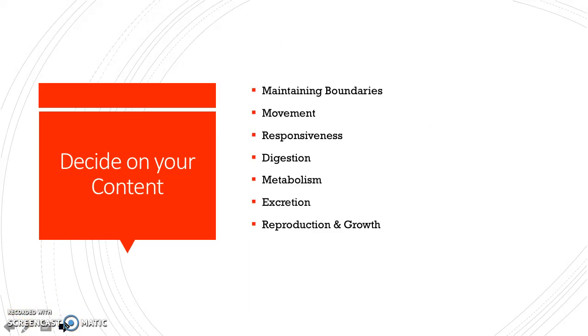Okay? So once you do that, then you have to kind of decide on your content. Now, we're all going to have the same content, but we're all going to present it a different way. So remember what we went over in class today and what you see in your textbook. These are the necessary life functions that we talked about: maintaining boundaries, movement, responsiveness, digestion, metabolism, excretion, and then reproduction and growth.